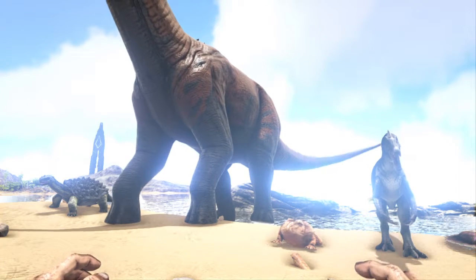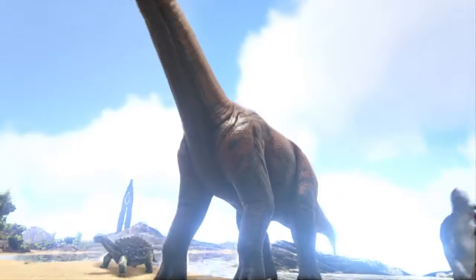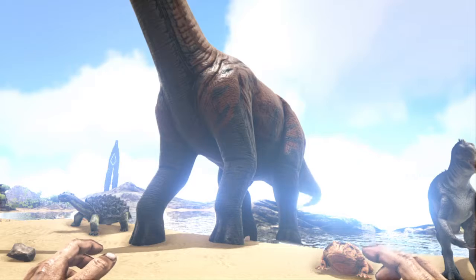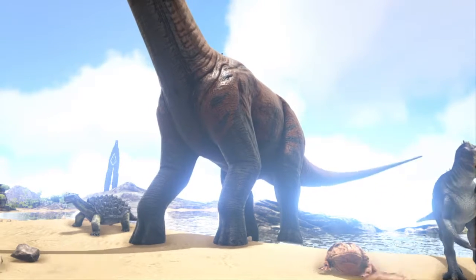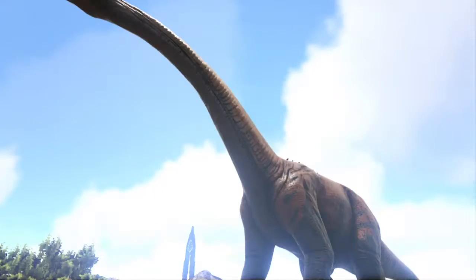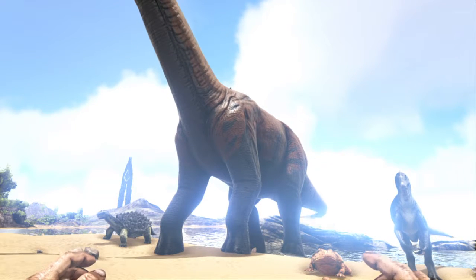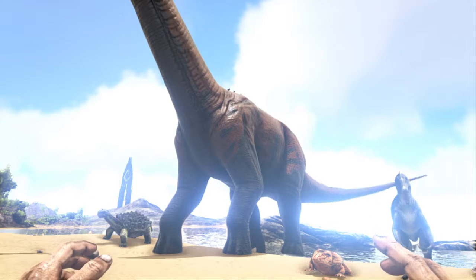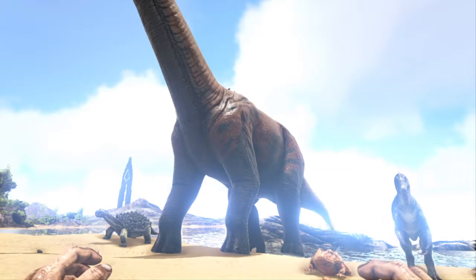But yeah, they're very interesting. And if you kill one, you get a trophy for it to use in the big spires, the obelisks out there, to fight the bosses, which I plan on doing a separate video for, the bosses and all that stuff, at a later time. But the Bronto drops raw meat, raw prime meat, hide, and a sauropod vertebrae, which is one of the items you need to fight the bosses.